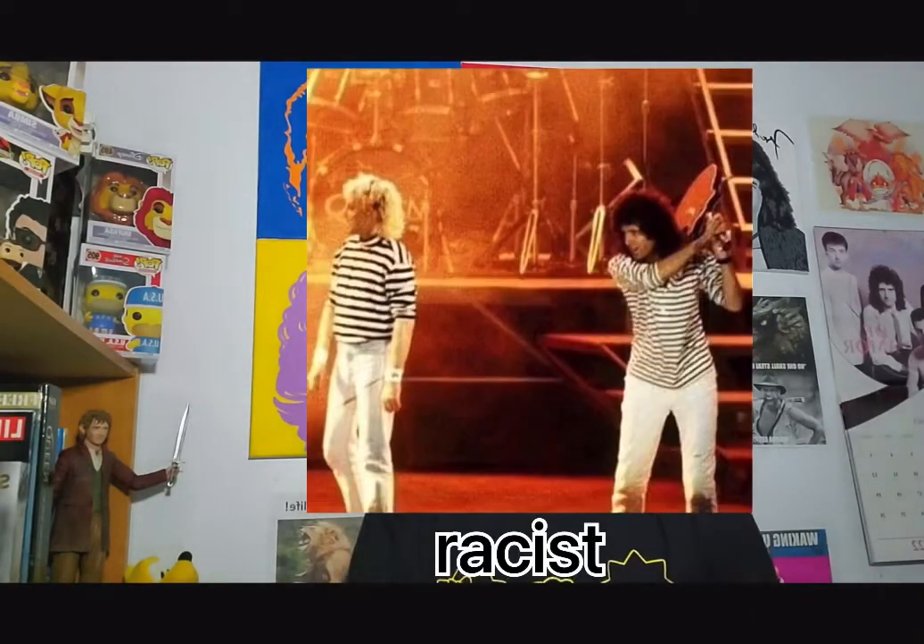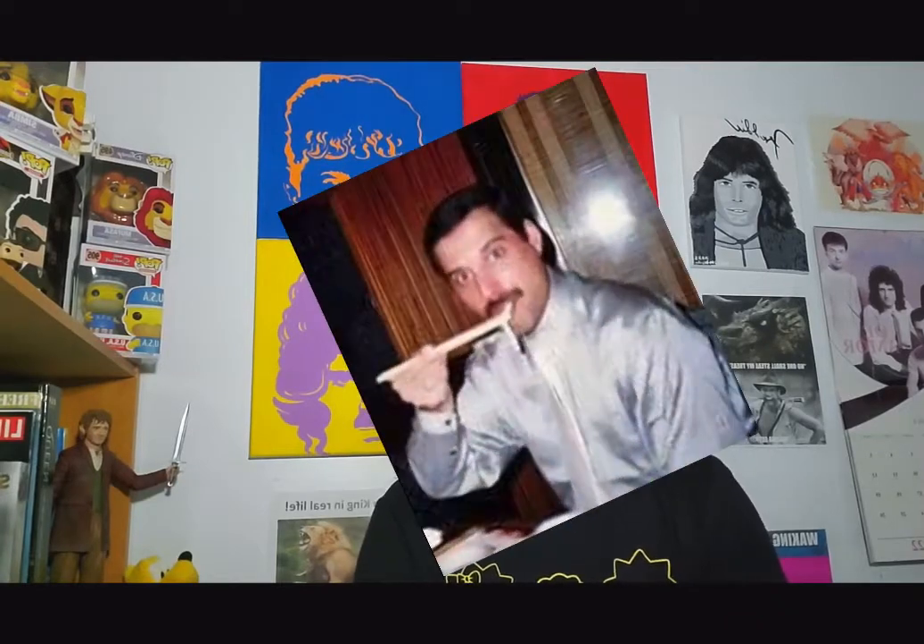There are two sides to this album: Side White and Side Black. Normally an album would have a Side A and Side B, but this album has Side White and Side Black, which I think is kind of unique. The white side has a lot of more emotional themes and easy-going folk songs, and then Side Black is centered around fantasy and mythology. It's just very mysterious. It's a very mixed collection of songs and tunes.